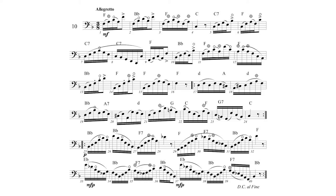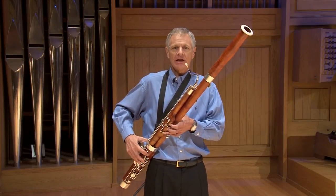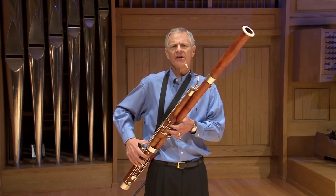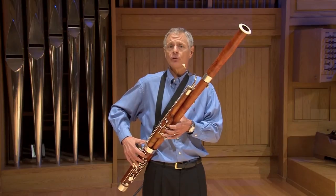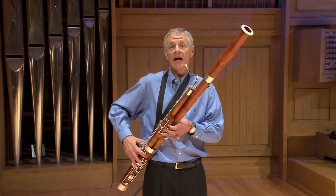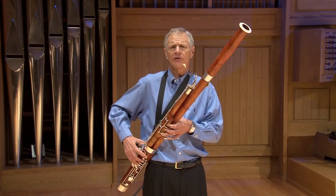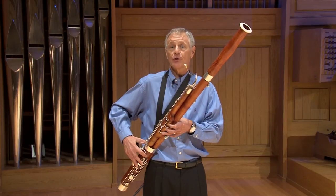Practice the flicks slowly, and soon it will be part of your technique. The last line of this etude has a slur from high G down to E-flat, which may crack. This G to E-flat can be a dangerous combination. E-flat can be fingered with the first and second fingers of the left hand and either the right hand pressing one, two, three, or just two, three. When slurring down from the high G to E-flat, as in bar 33 of this etude, try both combinations and see which works best for your instrument.